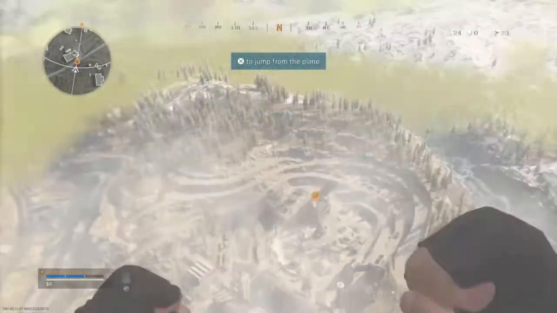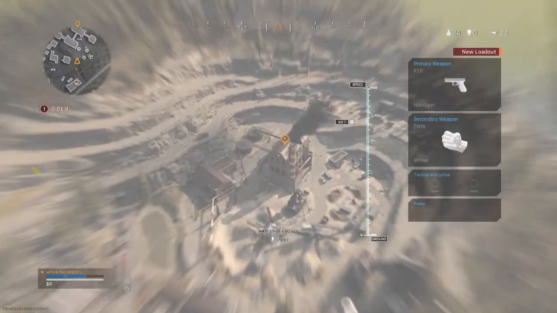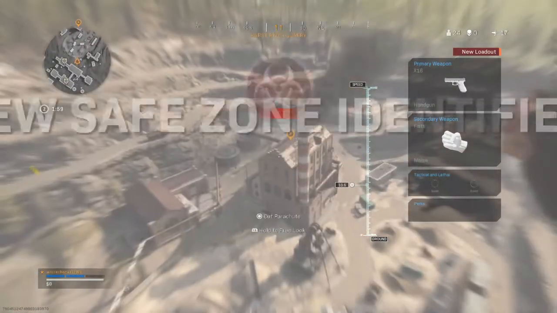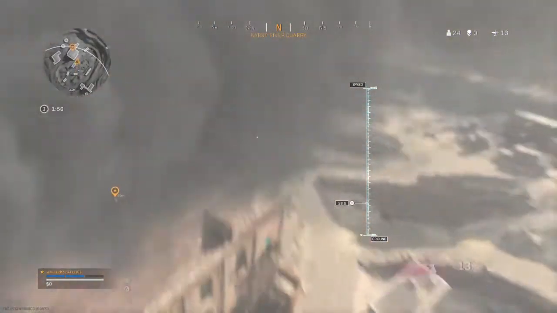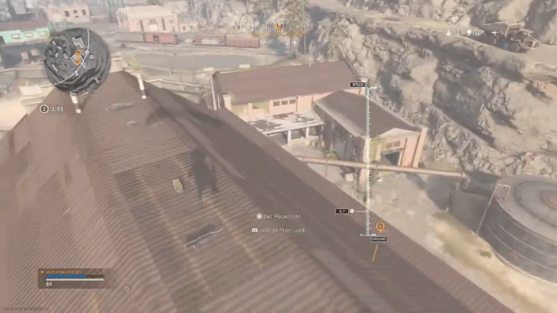Jump out of the aircraft, soldier. I suggest pulling your chute before you hit the ground. Using your chute lets you glide away from everyone else. But you'll get on the ground late.